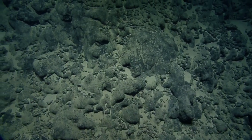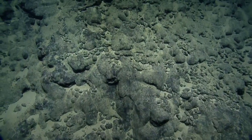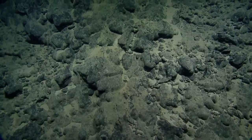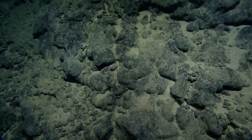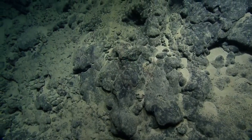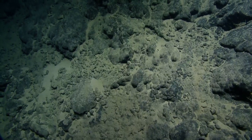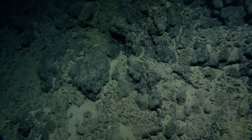But most of my IDs come from just looking at these animals over and over again. I can try to tell you verbally what the characters are, but you've probably noticed that a lot of the animals have similar body forms. They might have that pentaradial symmetry, and you're like, well, how does she know the difference? If you keep looking at these things, you'll start to form patterns in your mind of what each one of these animals looks like. And after some time, it'll be really obvious which ones are which.